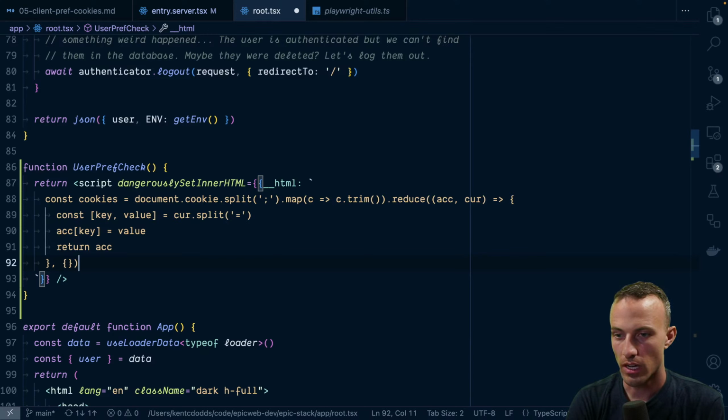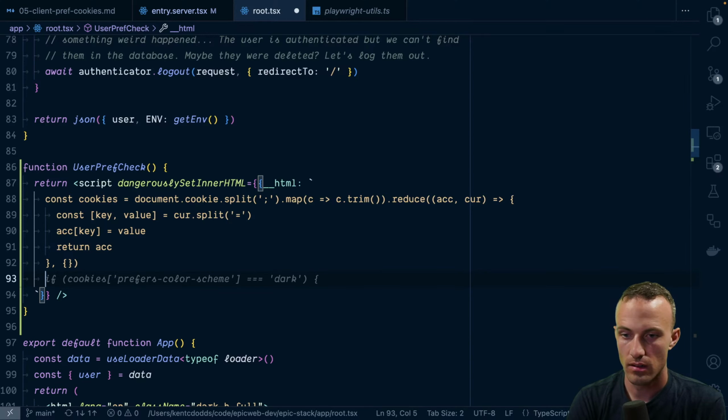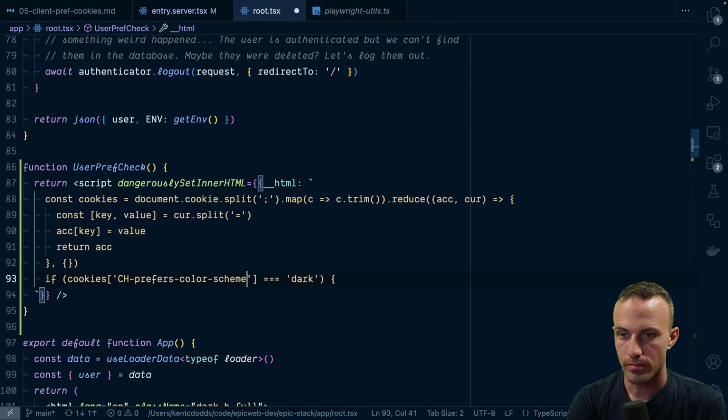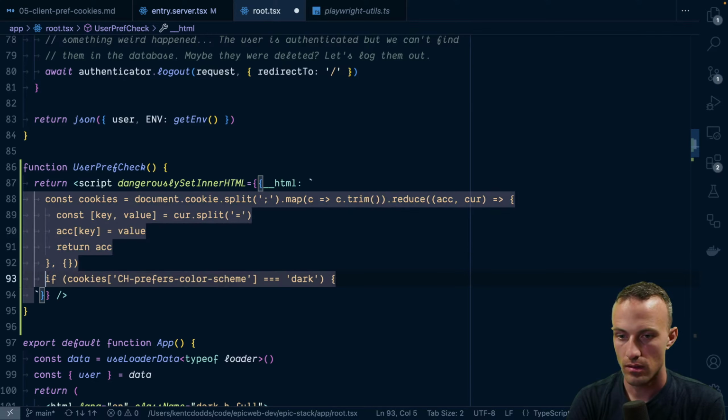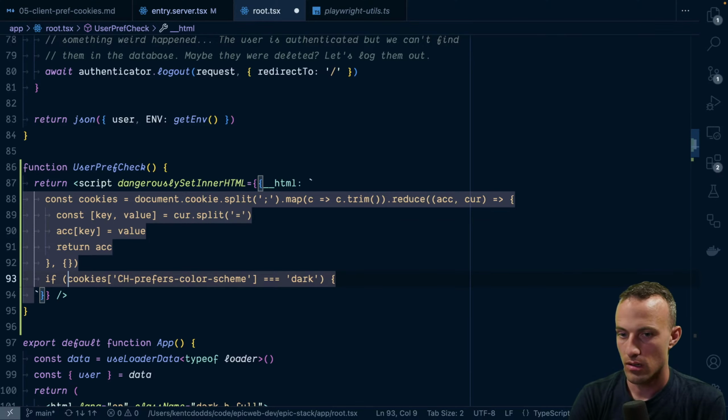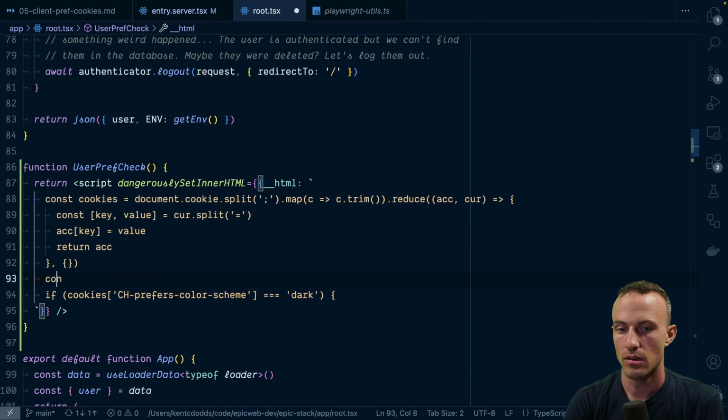Sweet. Thanks, Copilot. And then we can say, I guess in this case it's actual value.